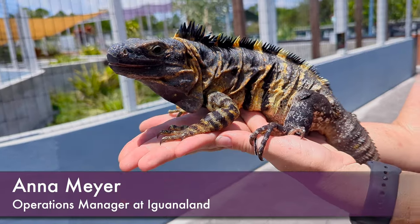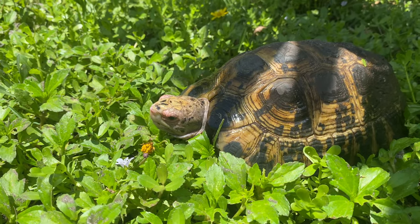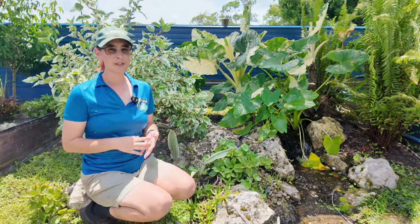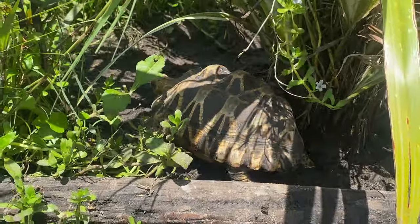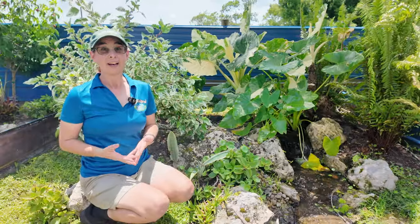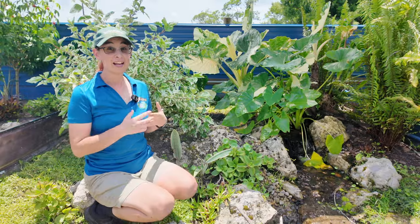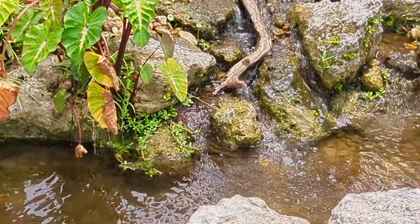Here at Iguana Land, one of our top priorities is the health and safety of all of our animals. One of the big things we can do is make sure they're in an environment where they feel safe and comfortable, and we do that with our enclosures. We try not to use the word cage — it's a very old-style word and it really doesn't fit anymore. We use the word enclosure or habitat. These are as naturalistic as possible, as close to the animal's natural habitat. In many of our enclosures you can see we have running water, live plants, and lots and lots of space.